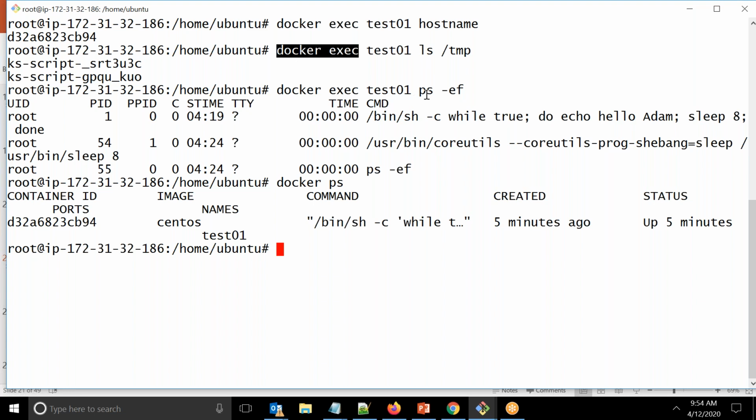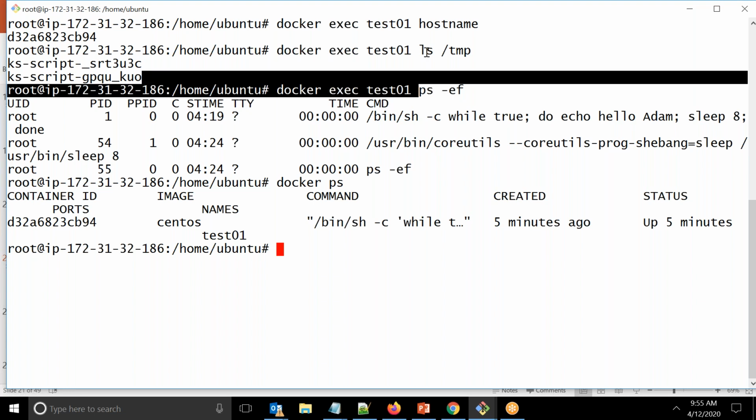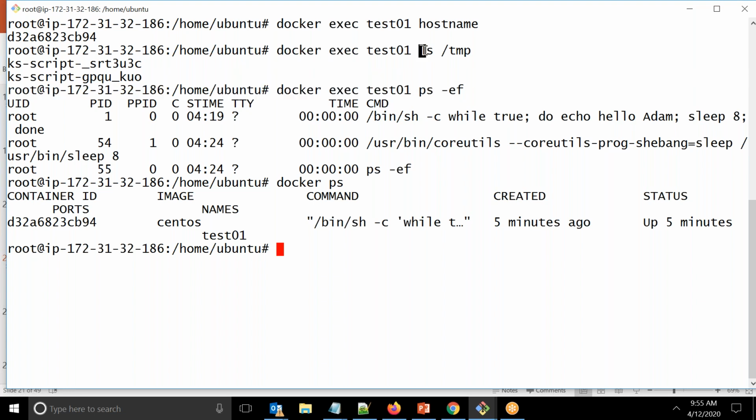So all these commands are executed inside the container without attaching, and that is where docker exec will be useful. This is when you have the container running in the detached mode and you don't want to go inside. So you can run as many commands as you want.